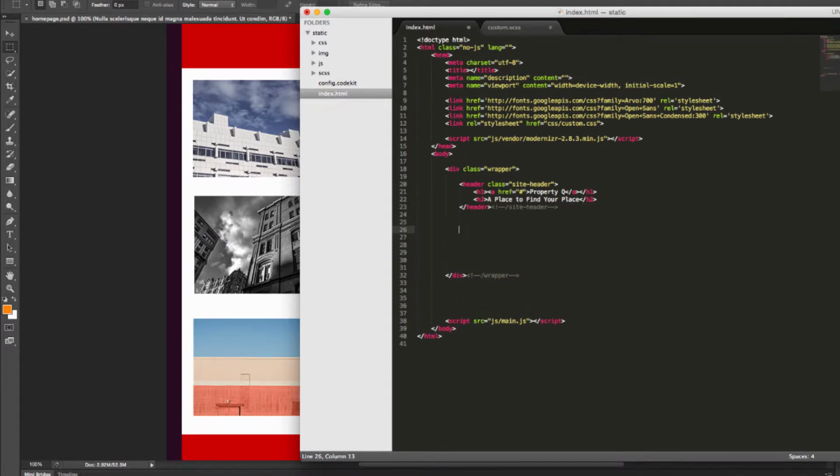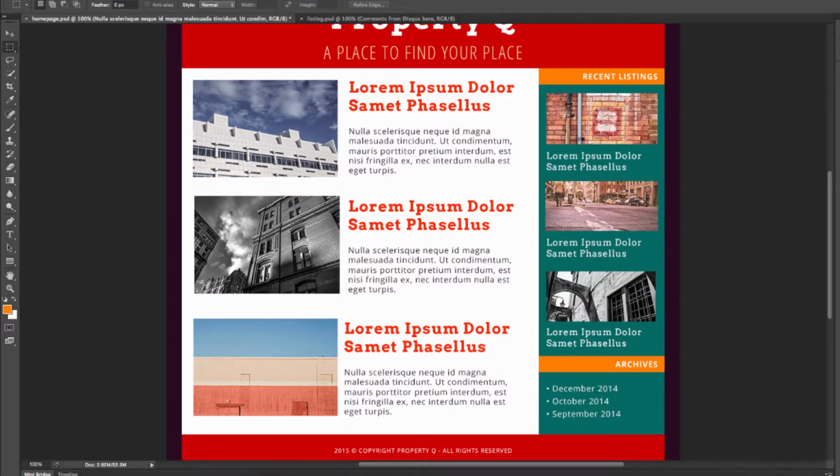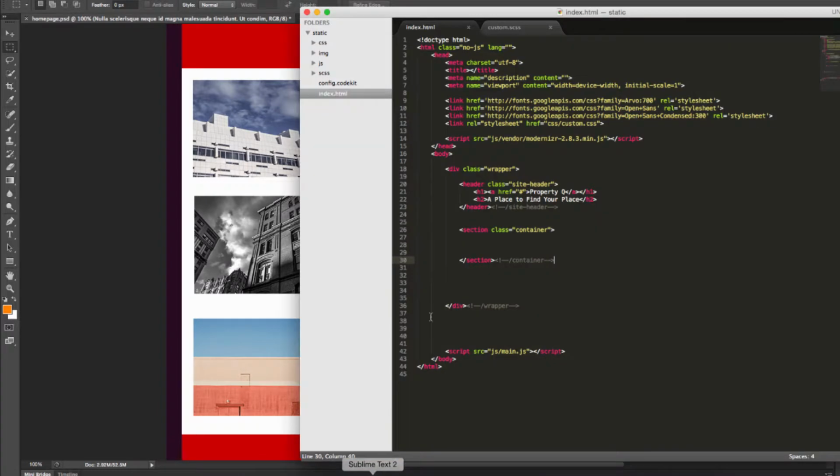Okay, so let's do a section class, body. Let's do container. So what this will do, this is going to contain this box here, this big one here, and this one here as well. So it'll all be grouped together. And when I make this container, I'm going to make it green. You'll see that once we flush everything out, but I think that'll work well for us.